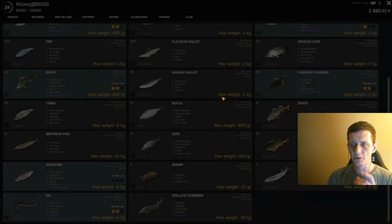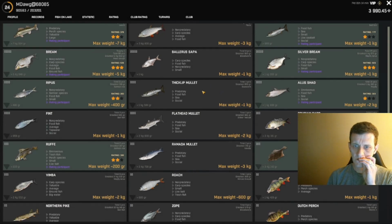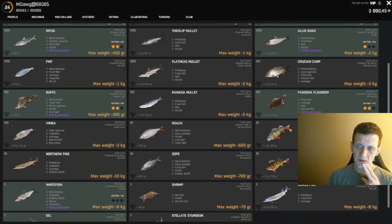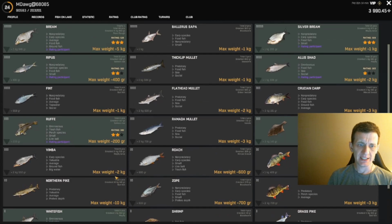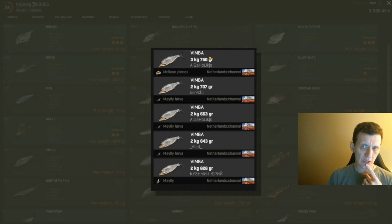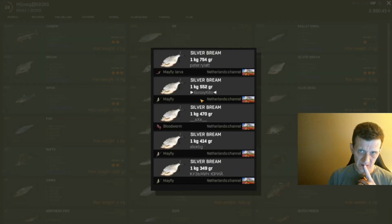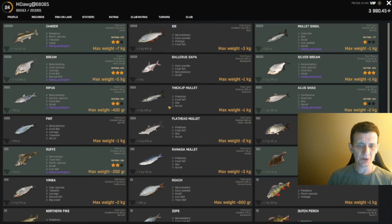So what about roach would be fine. They don't really have that type of fish here. Yeah, like what about Vemba up to 3.7? That's going to be rough on that smallest picker size, right? Silver bream would be fine. Crucian and golden crucian, that kind of stuff, that's what I'm trying to think about.